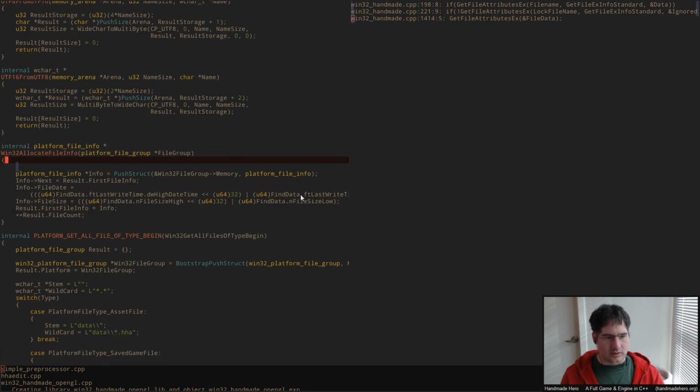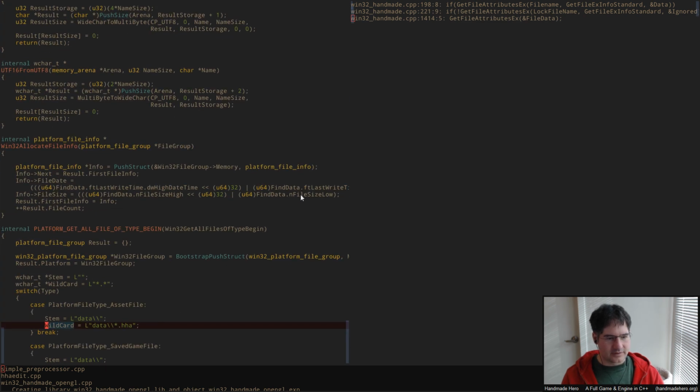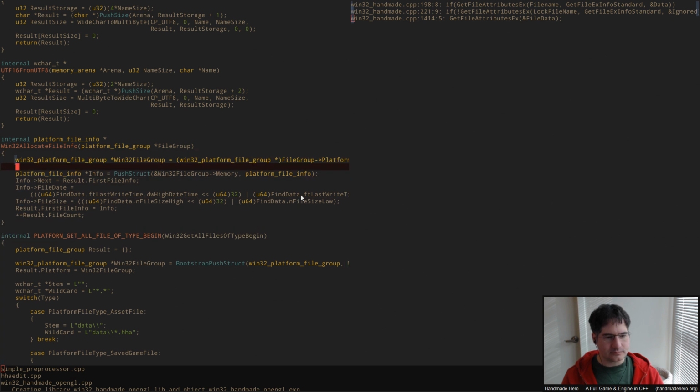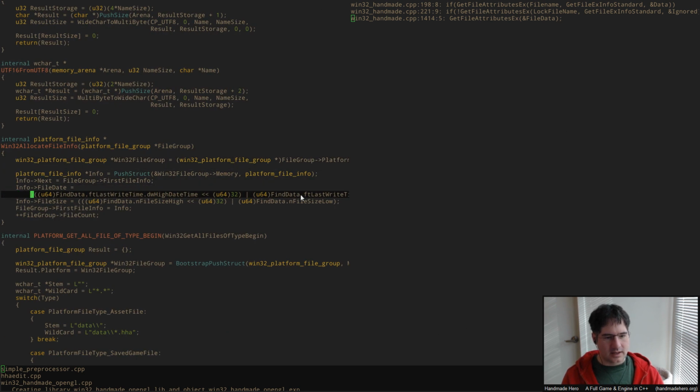Whoops, that's not the code I wanted. So I can just take that and go from there. I think that just works. So we get the memory here, and we link it in here. And everything else just needs that find data.